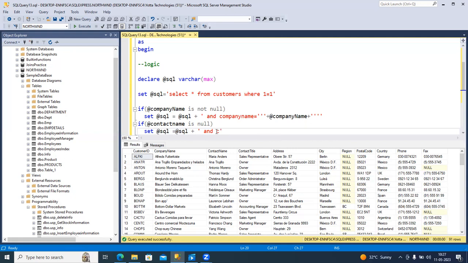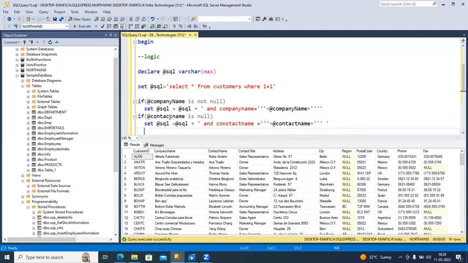If he is trying to search with the contact name is equals to, you have to put three single quotes, two single quotes, again inside that two single quotes, again inside that two single quotes, then you have to write concatenation of your contact name. Once again, I'm explaining this single quotes concept. If user is trying to search with the contact name is not null, that means he is trying to search with the contact name.